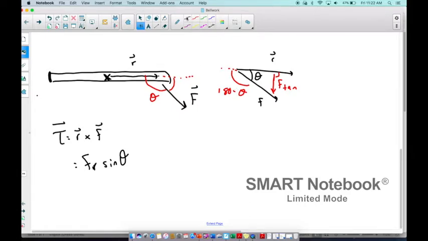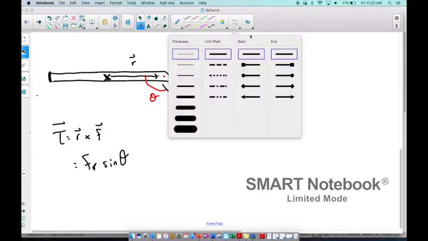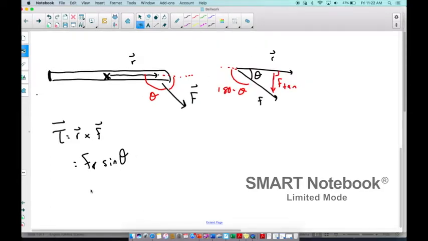So once again, in this example, we have a torque that is pointing in the negative axis of rotation direction. In other words, that is into the page or into the screen. And if I wanted to draw it up here, I would draw it just like that with an X in a circle to denote that my torque is going into the page.